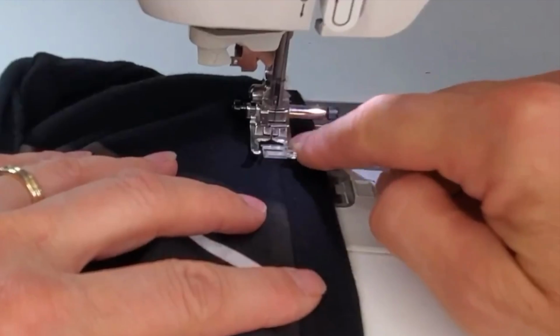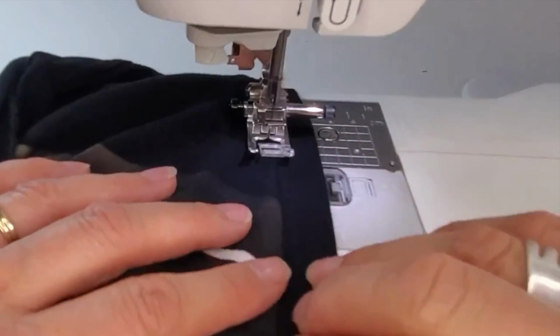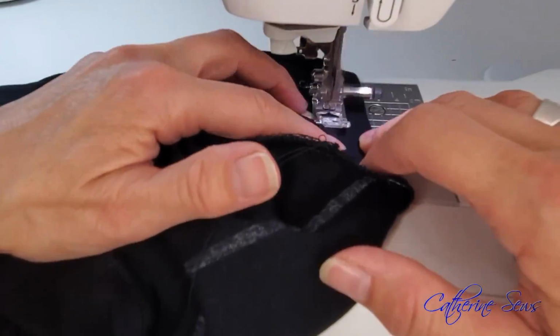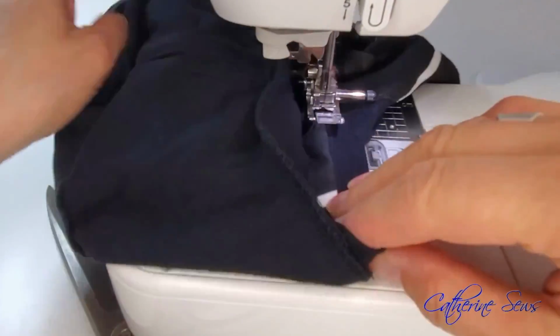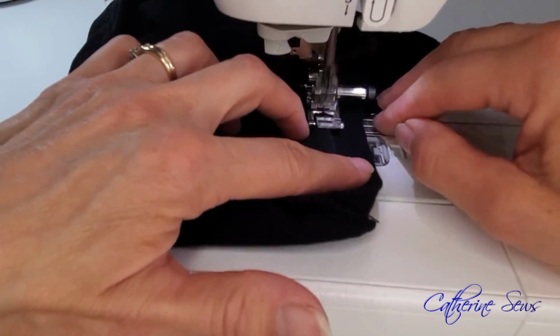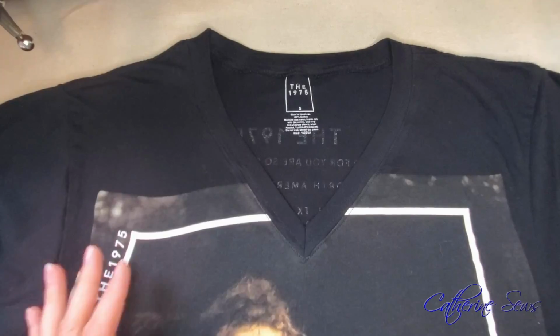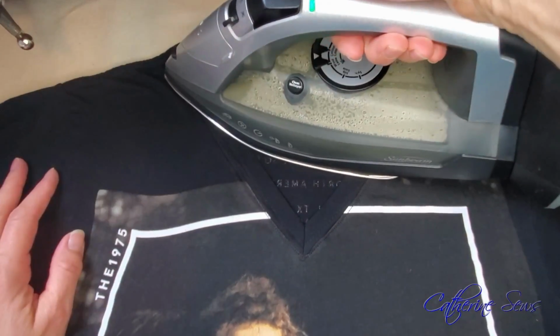If I ride this side of the presser foot along this line of stitching from the original hem, that should be nice and parallel. Nice clean pivot at the point. Super happy with how that V-neck turned out. And just a quick press.